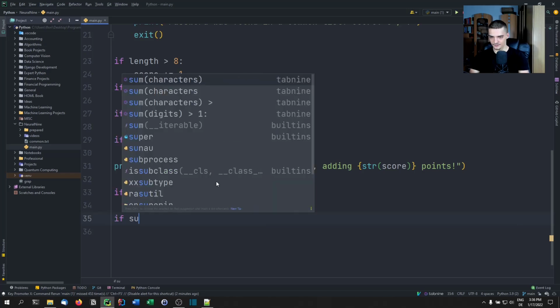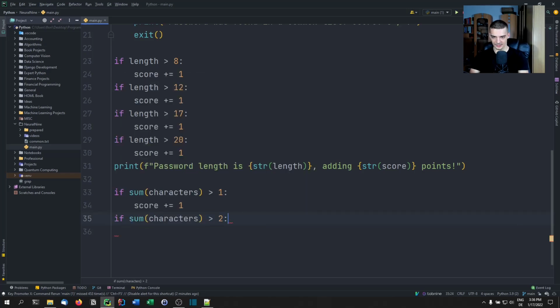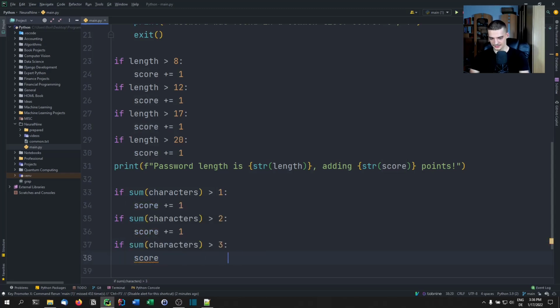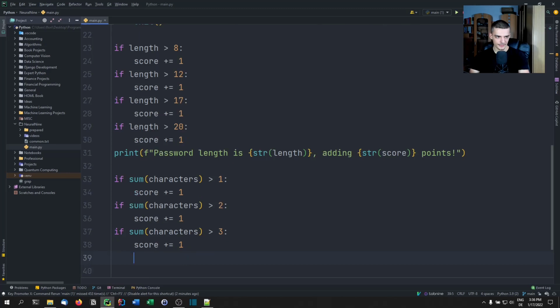If we have more than 2, we're going to add 1 more to the score. And if we have even more than 3, we're going to add 1 more to the score. And finally, we can, first of all, add another print message. So f"password has", and then how do we do that now?